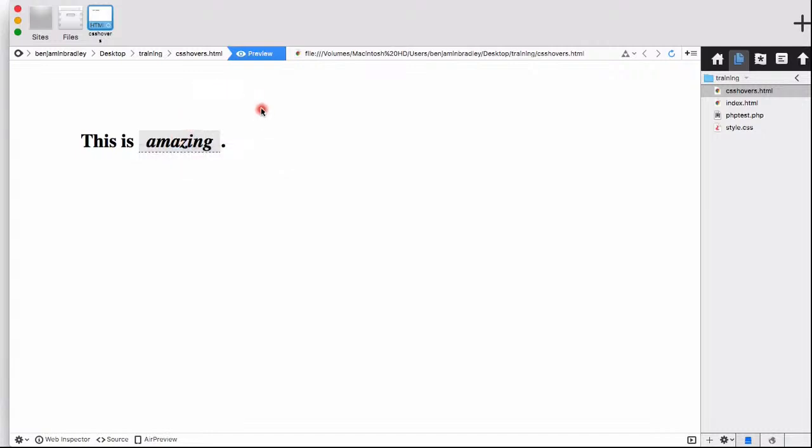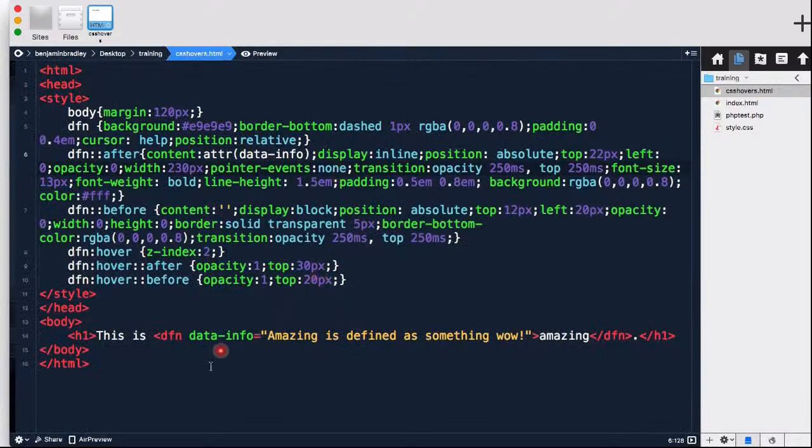All right, let's take this a step further about how this could be useful for something that you may use today. So sure, we've got this data info, amazing, whatever. If we used a tool, a lot of us might want to say to someone, let's do this.